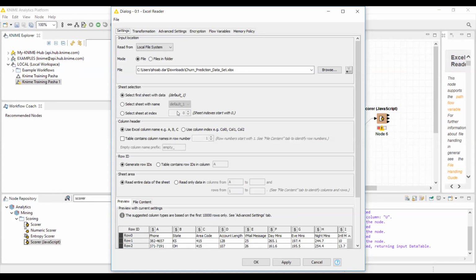Check this option, the table contains column names. Now you can see here at the bottom that all of your columns have a certain name now. Now click OK and execute it.